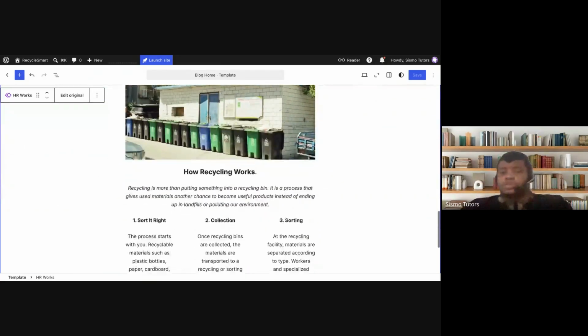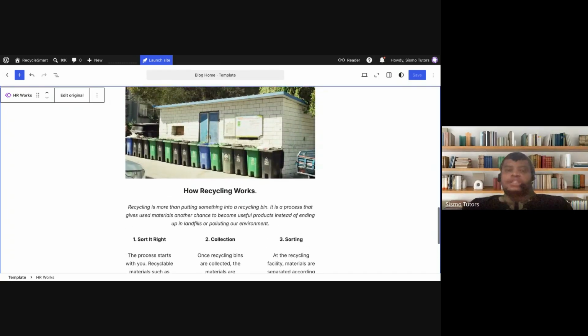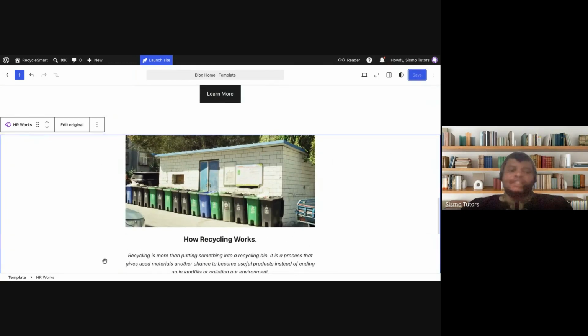Now, to balance this section, click outside the text and the image and click on edit original. That is to edit the original section in patterns, so we can use it anywhere we want without having to recreate everything from scratch.